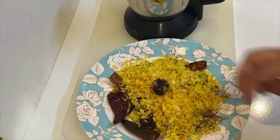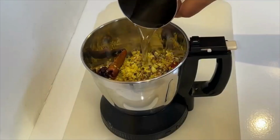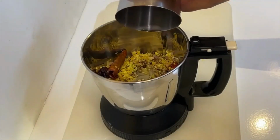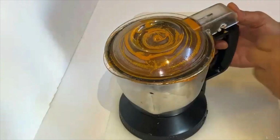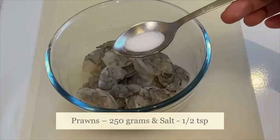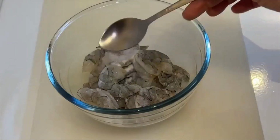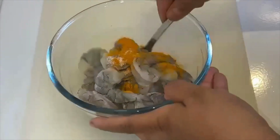Add tamarind and transfer the roasted spices to a mixer jar. Now add half cup of water and blend to a fine paste. Meanwhile, marinate prawns with salt and turmeric. Mix well and keep it aside.